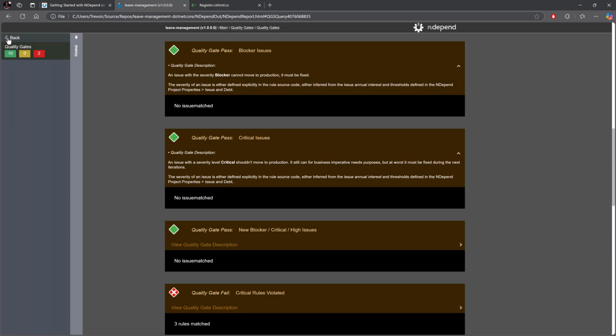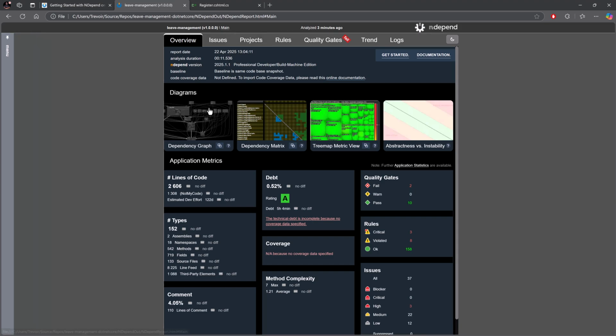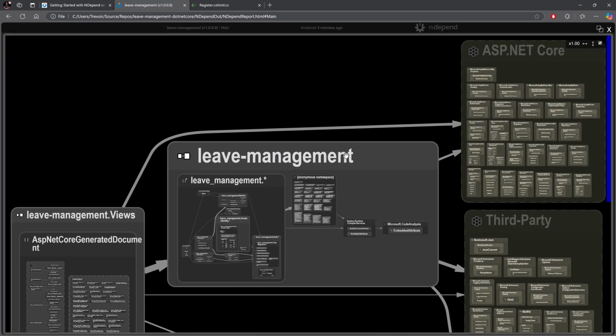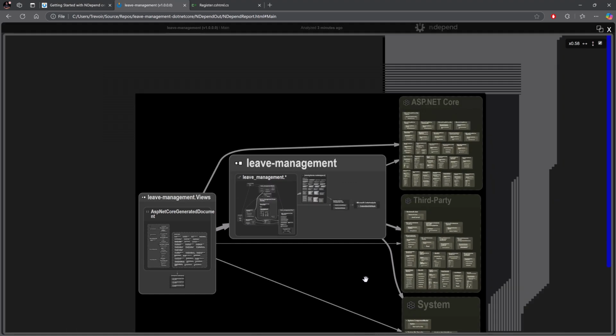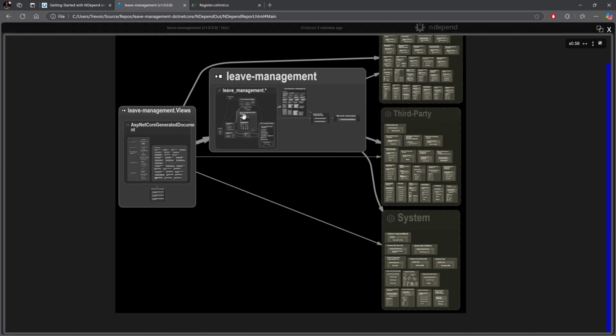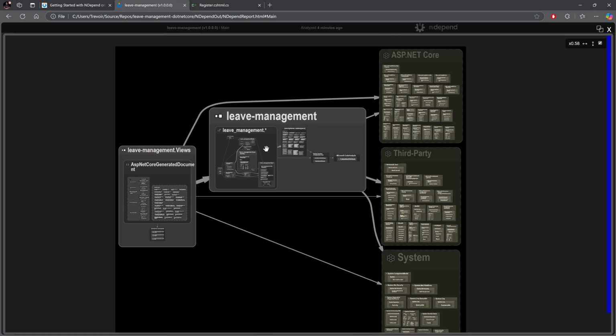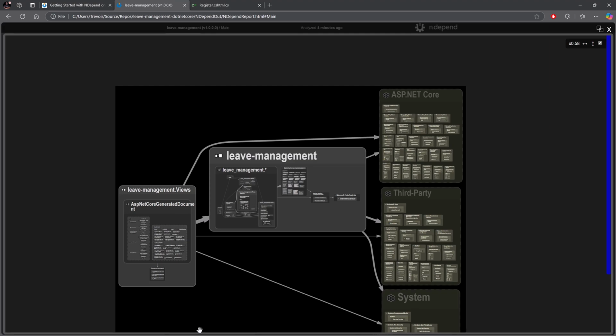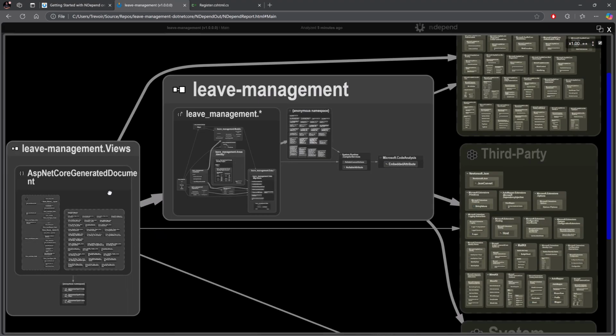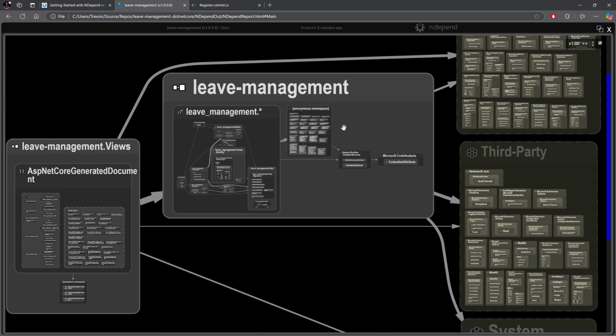Right. One of the visualizations that I do love, though, is the diagram, the dependency graph. So this dependency graph will kind of show you all of the projects that you have and how they relate and what depends on what. And it can also show you if you have self-dependencies, projects depending on themselves, or stuff being tightly coupled. And it is very, very useful for seeing the different binaries and the different packages, the different namespaces, and how your projects depend on each other. And they use basically namespaces and different assemblies to assess that.